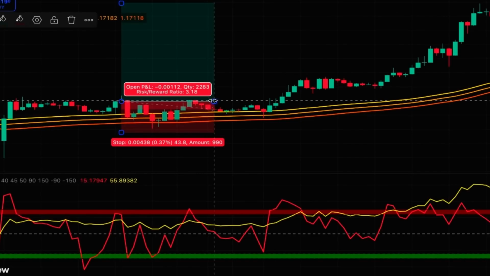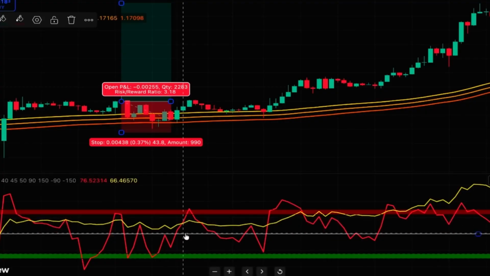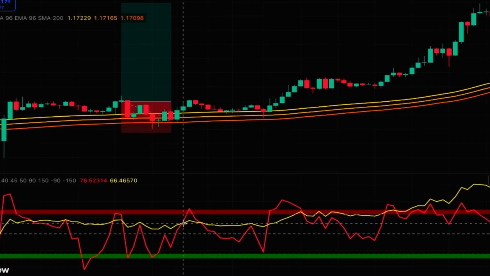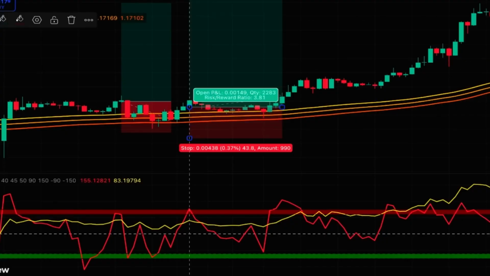As you can see after this trade, again the red line went below the center line. Here we got the red line closed back above the yellow line. The yellow line is between the center line and the red zone. So the buy signal here is confirmed. And in practice, we could enter a long position here. And this is also a profitable trade.